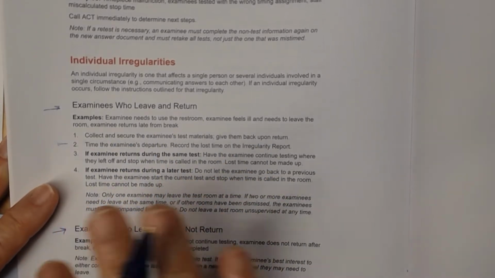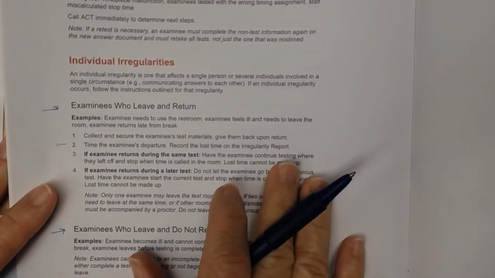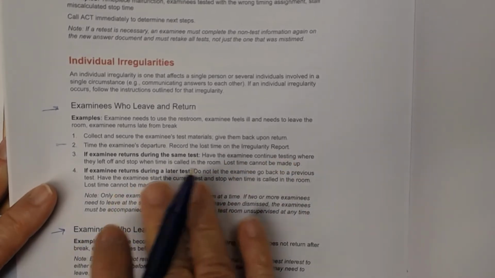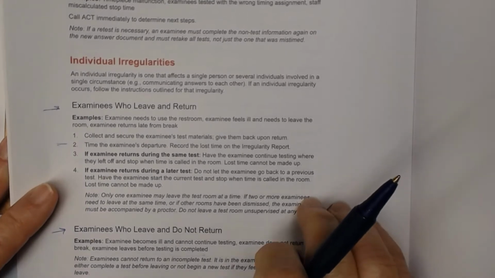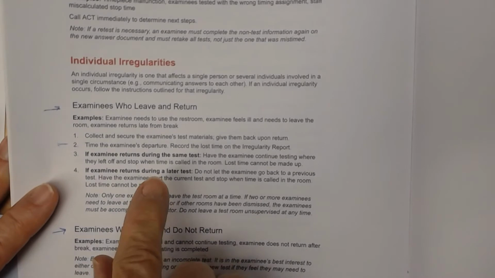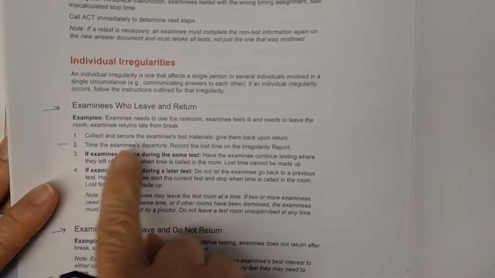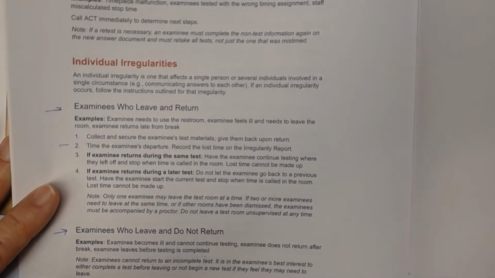Now, again, there's all kinds of things that can happen. An examinee could say, I'm going to the restroom, and they do, but in the process, they take a cell phone out. That's a prohibited behavior, which changes this whole scenario. So anything can happen, but we're only focusing on students that are honest. They go to the restroom, they come back. Nothing happens in the process.